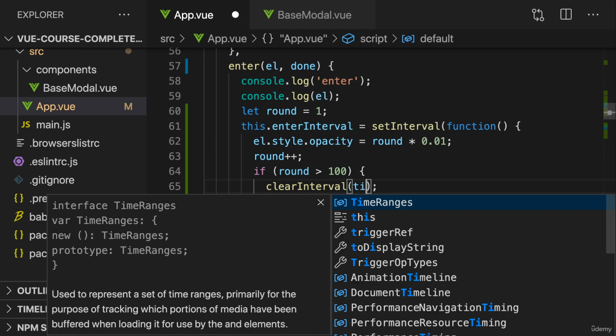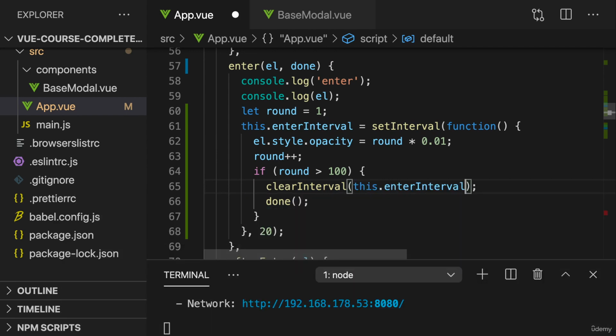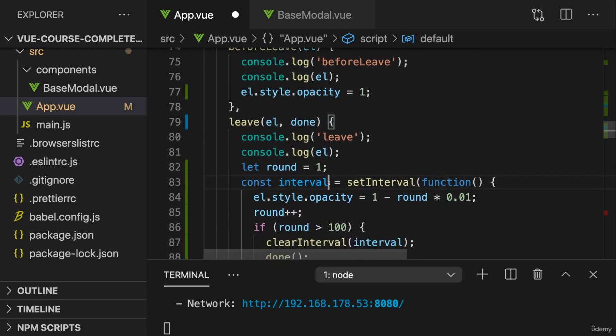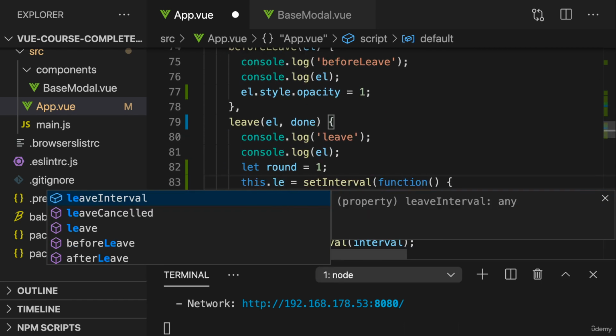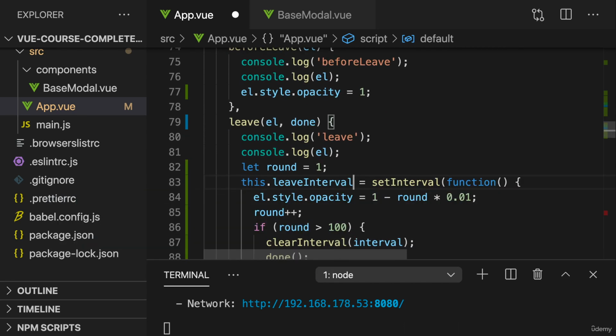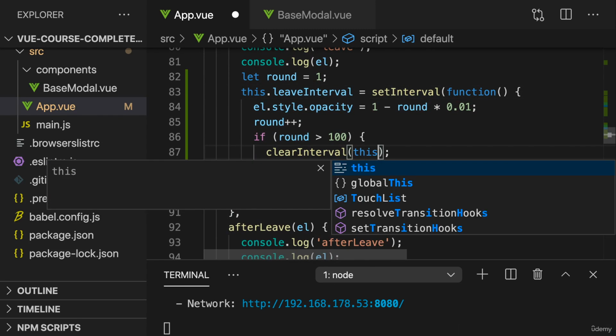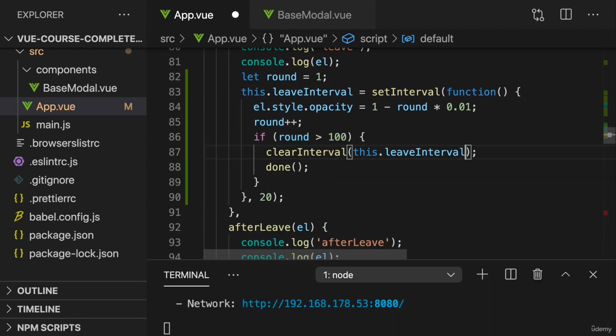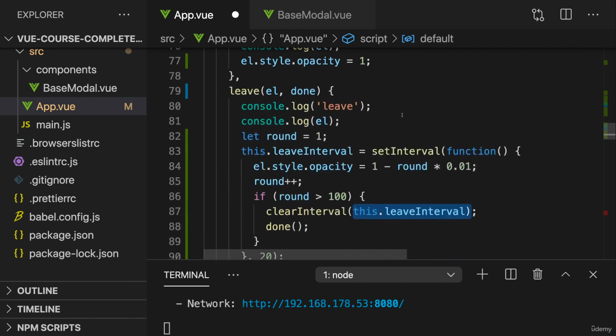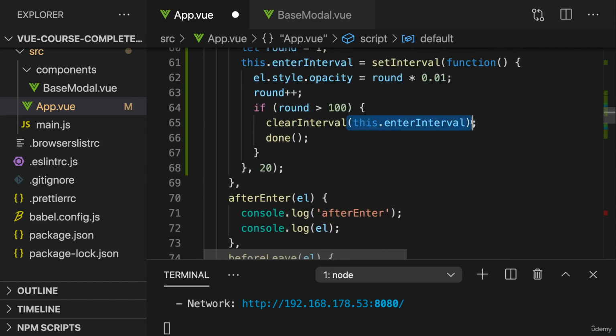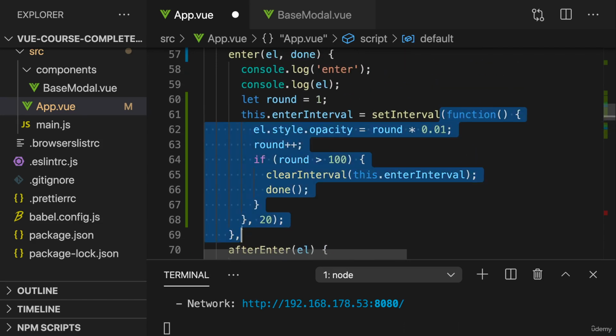And now we store the interval we create here in the enter method in this enter interval, and we clear this enter interval here, and we do the same in the leave method. There we store the interval in this leave interval, and we cancel this leave interval.